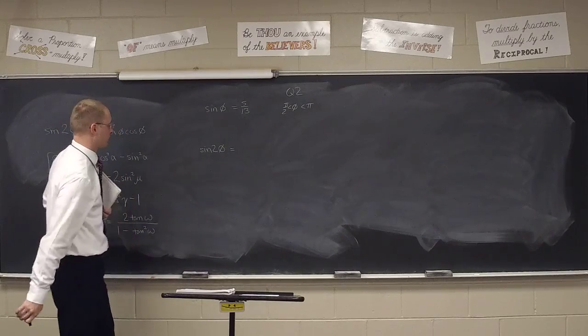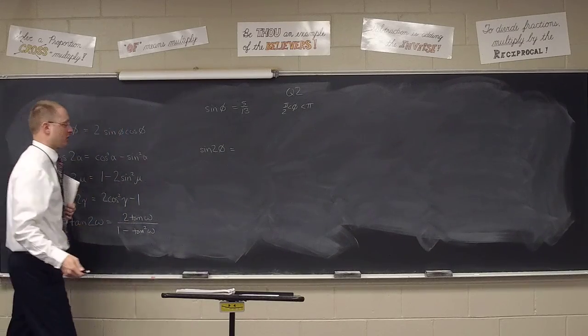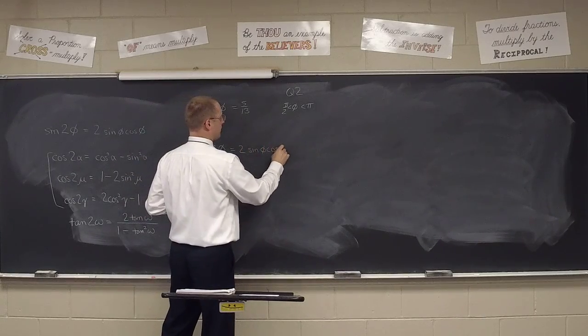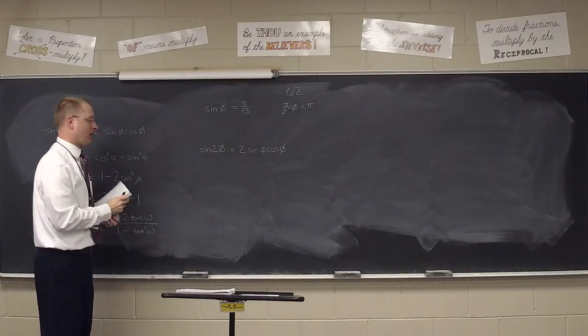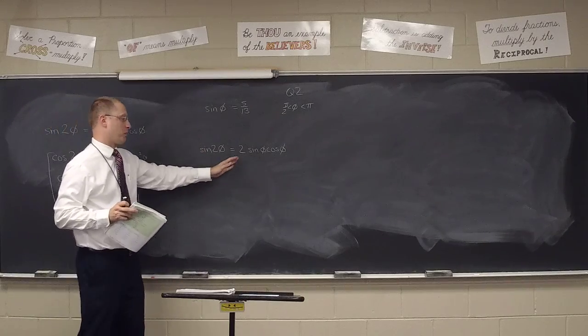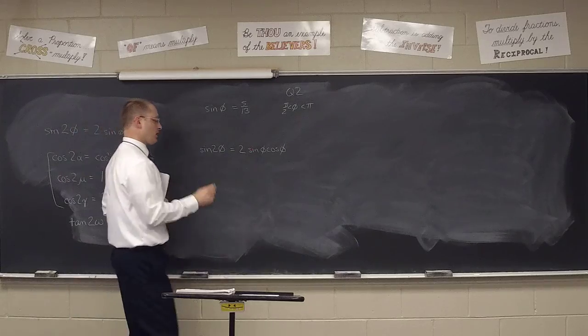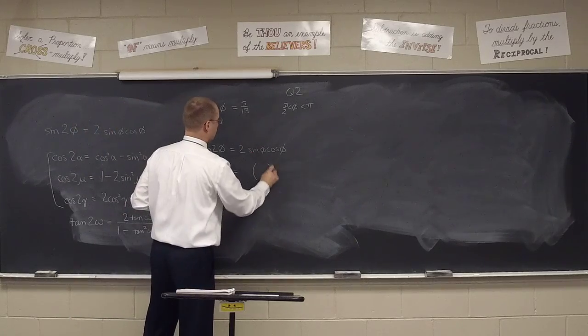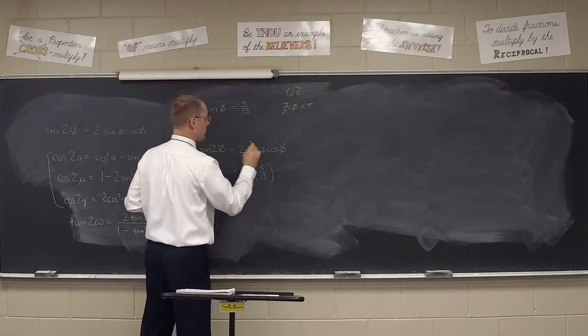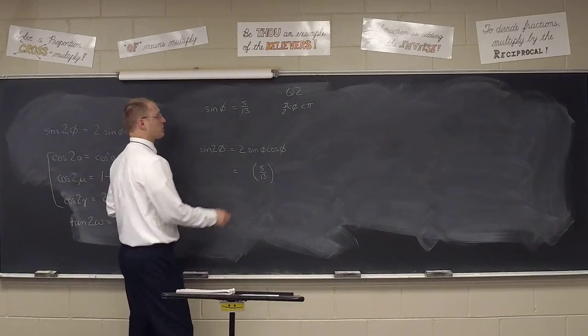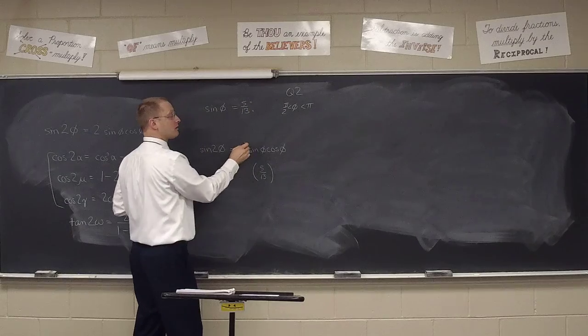All I have to do for sine double angle is write out the identity first, class. 2 sine phi cosine phi. Let's say that together, class. Sine of 2 phi equals 2 sine phi cosine phi. All right? Now we plug in the numbers. And the sine of phi, of course, is 5 over 13. No problem there. What do I plug in for the cosine of phi? Well, we got to figure it out. Of course, we know sine is what over what, class?